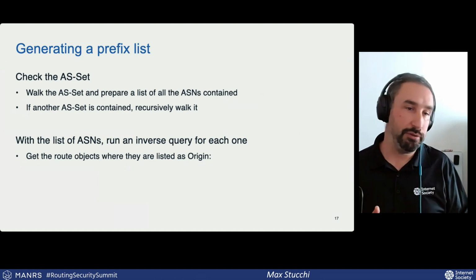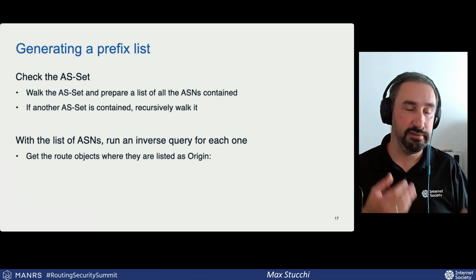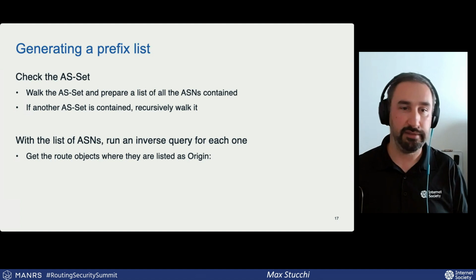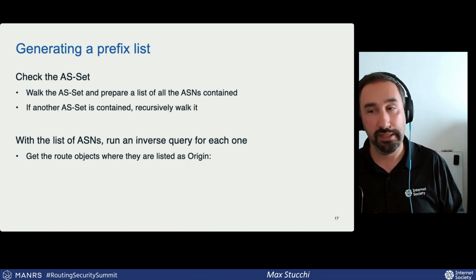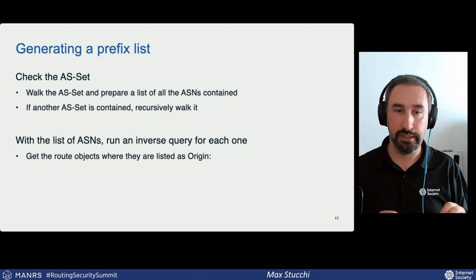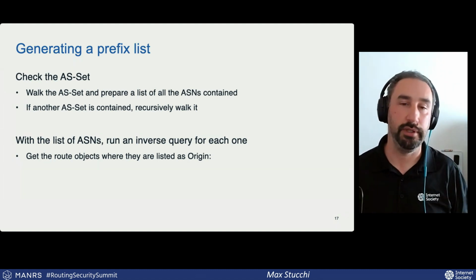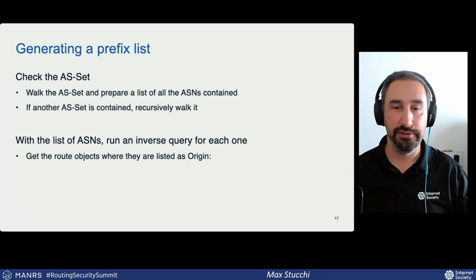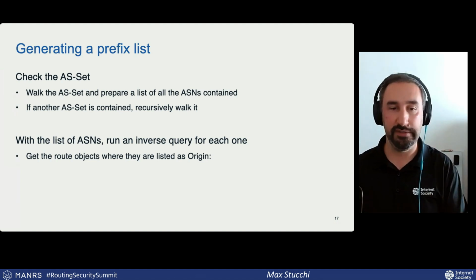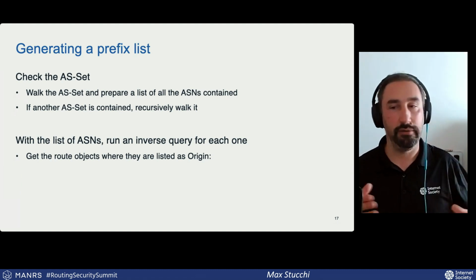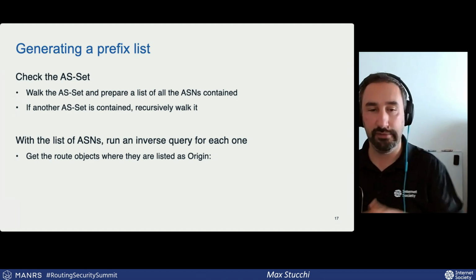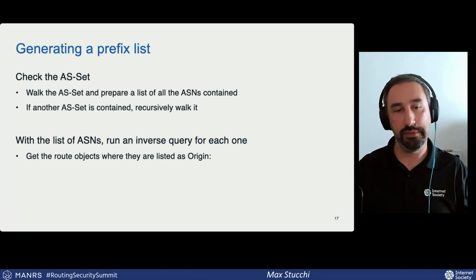So how do I do this? I check the AS set, as I mentioned, walk the AS set, prepare a list of all the ASNs contained. If there is another AS set, because AS sets can be recursively put into other AS sets, just walk that as well. So create your full list of all the ASNs included in the direct AS set and all the AS sets nested into that, in what's called the customer cone.